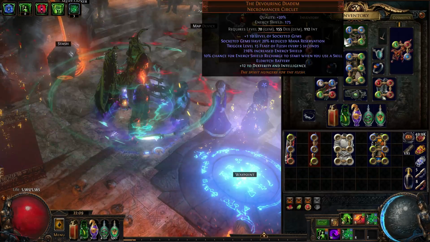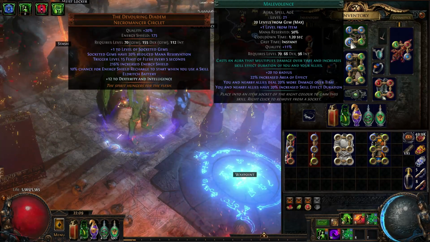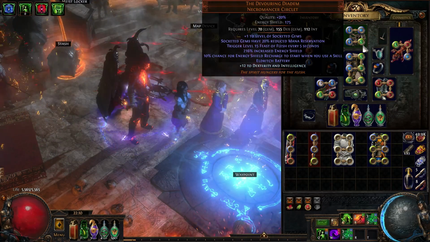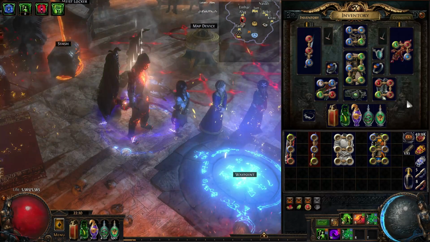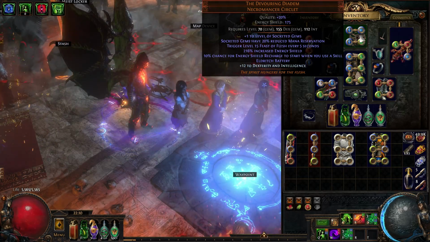It helps us reserve more of our reservation skills, like Malevolence and Despair and stuff like that, in Blasphemy and Herald of Agony. So it lets us have more of these reservations going for our build. So all around, best in slot right there.